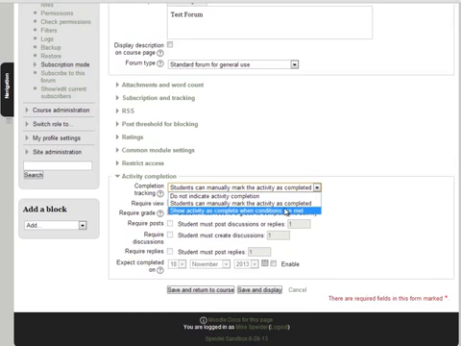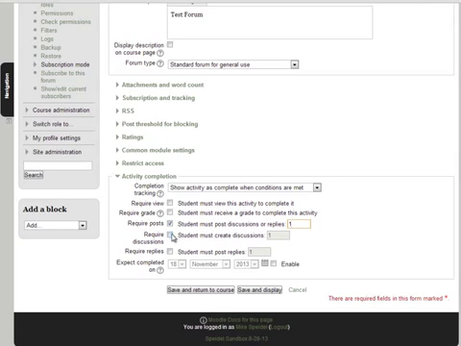I can say, show the activity as complete when conditions are met. And right here are some of the conditions that apply to a forum. I can say the students must have a grade. You can have grades in forums. You can require that students post discussions or replies. You can even specify how many discussions or replies they have to post prior to the next event showing for them.